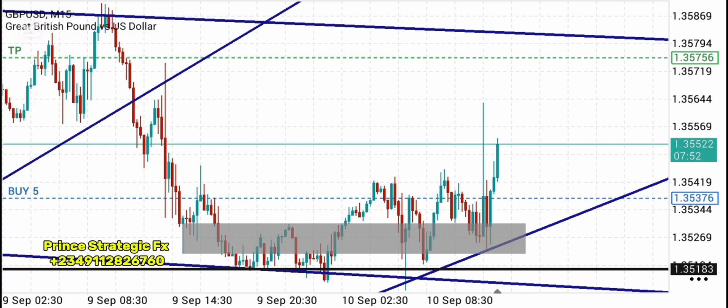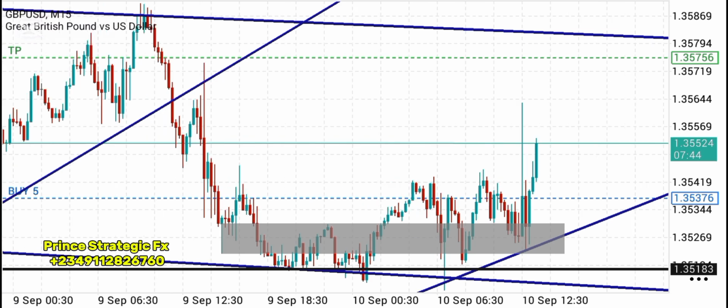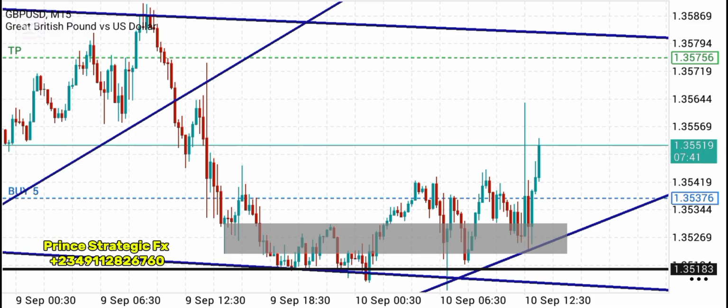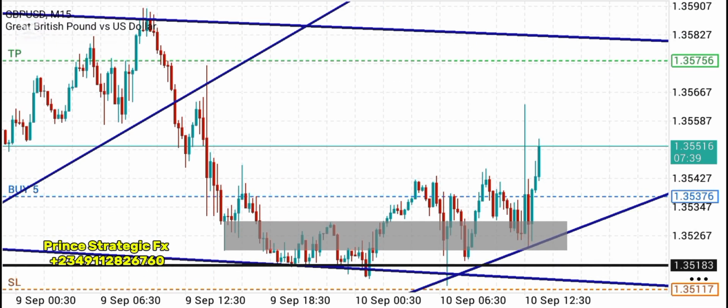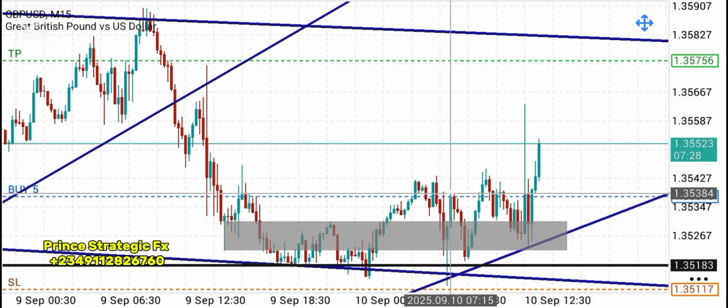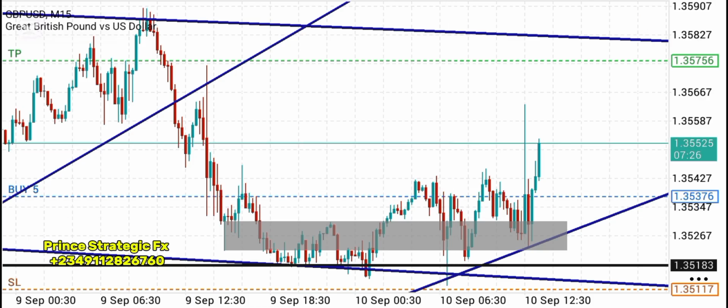So guys, after waiting for a couple of hours, we are in profit, right? This requires a whole lot of patience. You can see this is GDP USD, and you can see my stop loss right there. I waited for a longer time. Remember how we got into this trade, right? This was my entry right here. Let me use this so it can be a lot easier. Now, this was my entry, right?